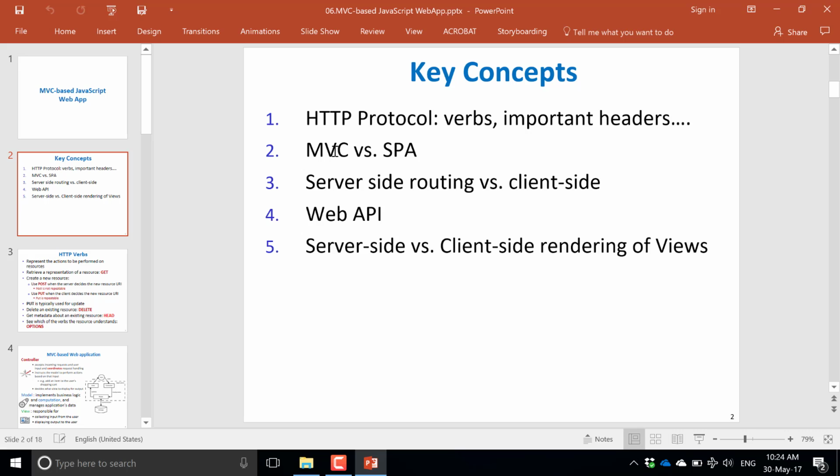What's the difference between the routing on the server side versus the routing on the client side? On the server side, what is the concept of a routing? Remember when you create a router on the server side, what are you doing? We route the verb and the link, the URL, to a method or a function. Very good, to a function call.